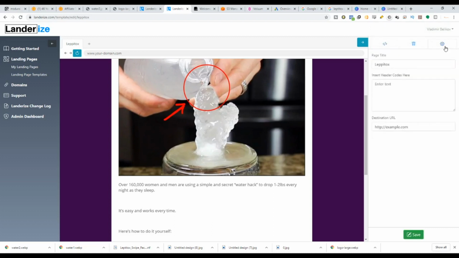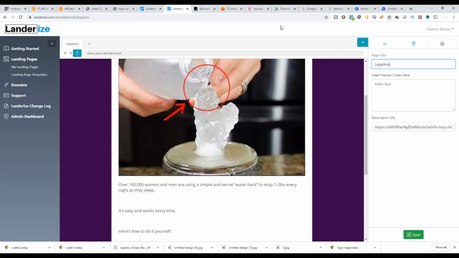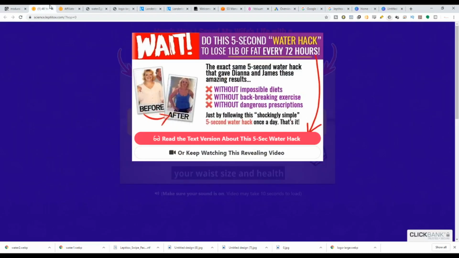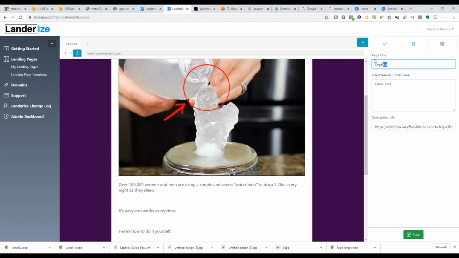The final step is go to the gear icon, paste your affiliate URL here. Make sure you paste it here. Don't forget, paste it here. And then make sure you check your spellings for your particular page title. I think I had the wrong spelling. So, yes, I had the wrong spelling. So only one P. It's not Lab P talks. It's Lab T talks. Lab T talks. This is how it should be. So save it, and that's it, guys.